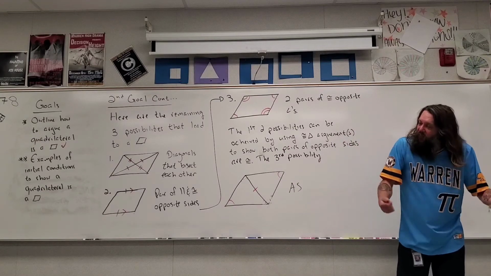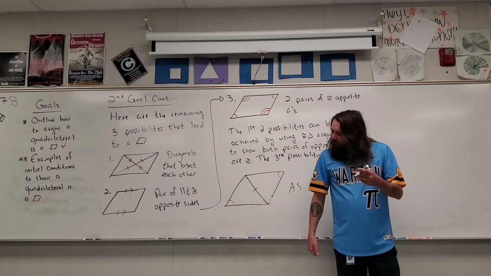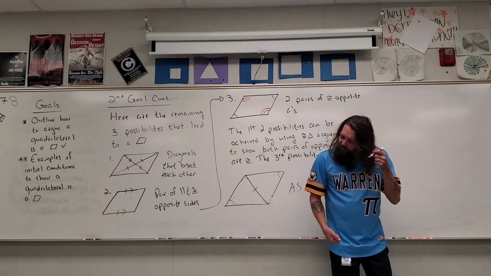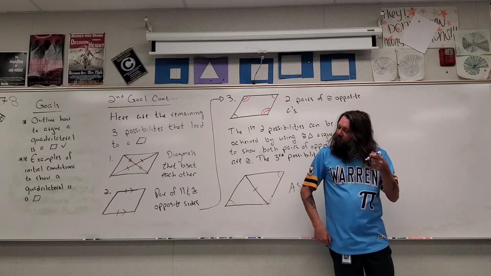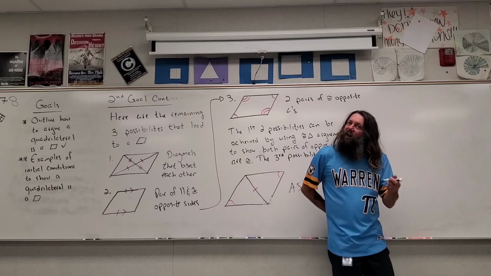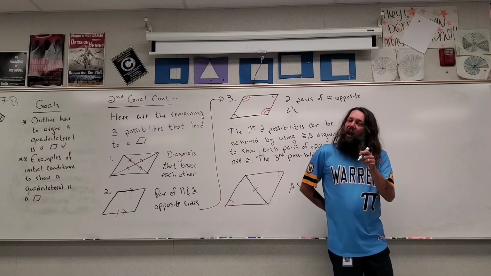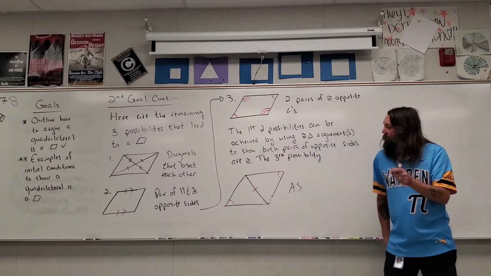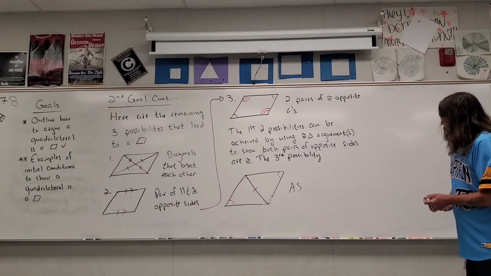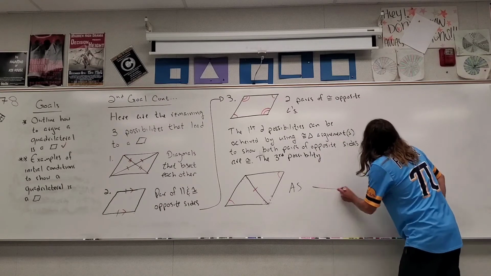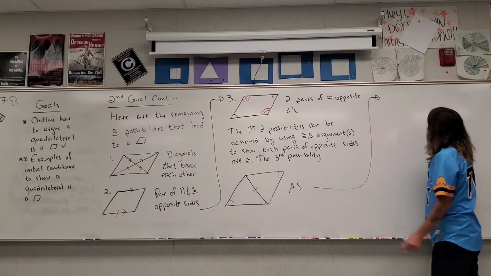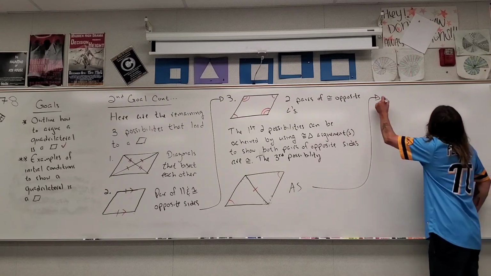All we can conclude in this situation is a congruent angle and a congruent side, but we can't get anything else. Remember earlier in the lesson I said that if you can create congruent triangles, then use that method. If not, you have to use the fact that the four angles of a quadrilateral add to 360. So in this case, we cannot create congruent triangles.